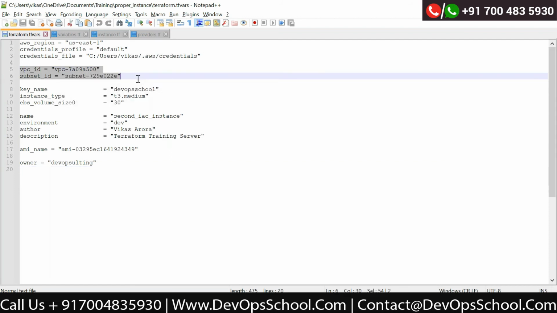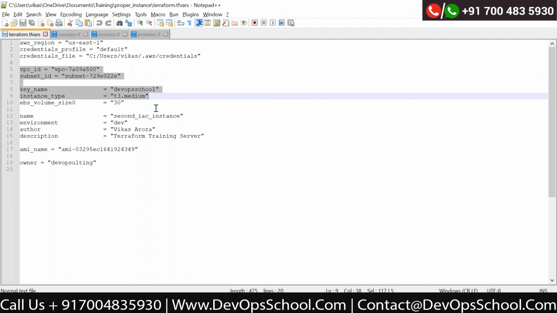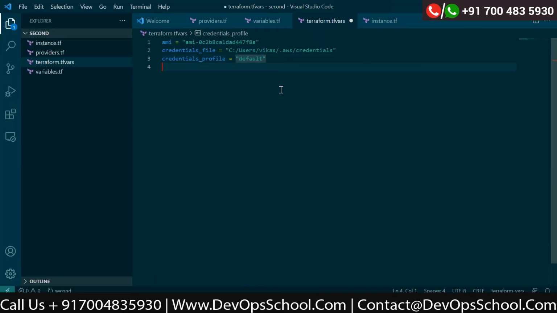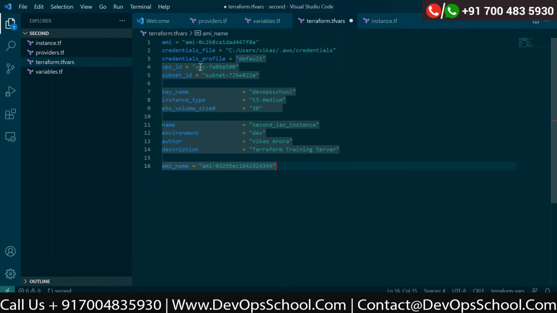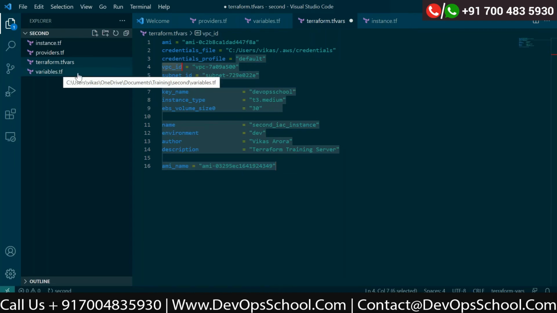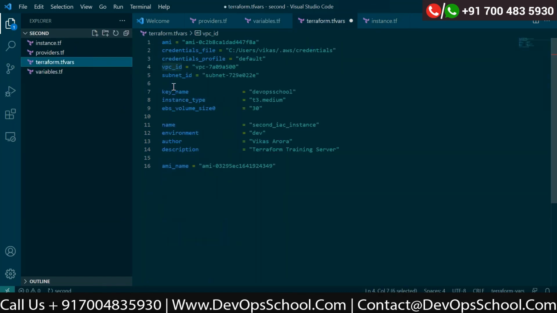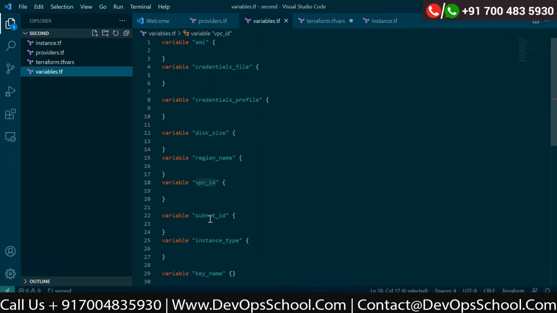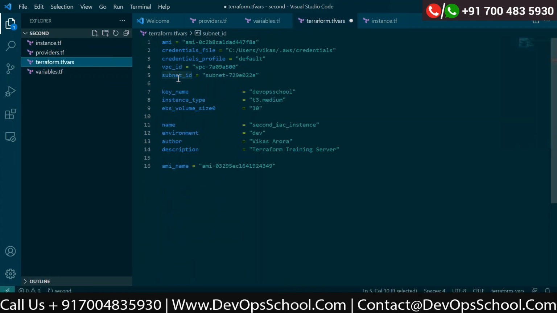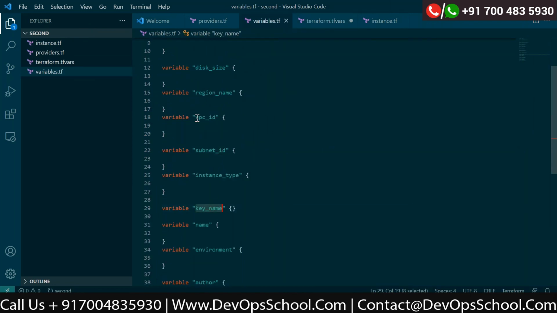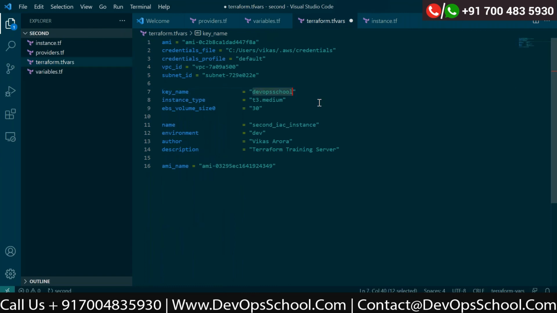Okay, VPC ID, subnet ID. I'll still go through them one by one. So VPC ID, we have defined the VPC ID, yes. Subnet ID, key name, have we defined it as key name only? Key name, yep. So key name is the key pair I showed you, which we used.